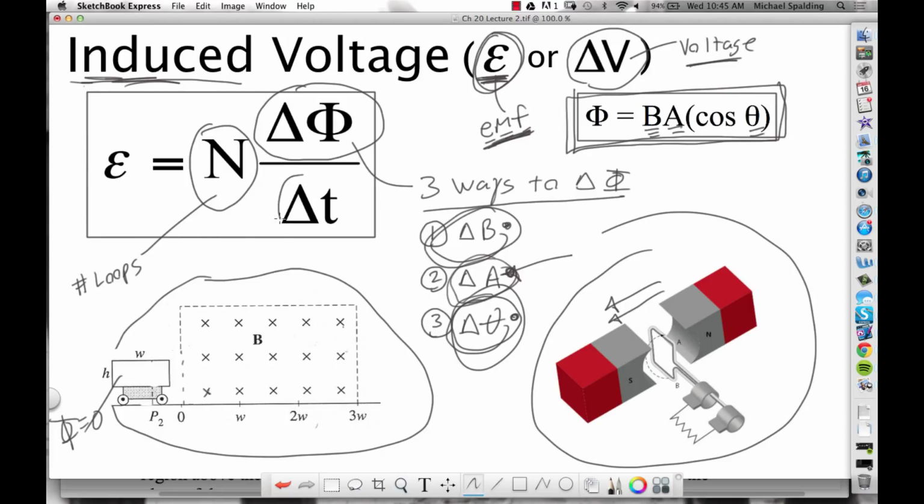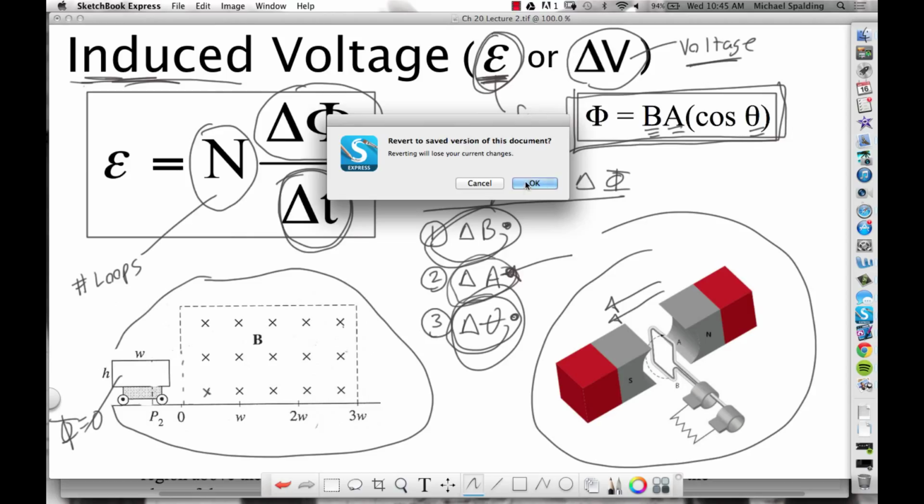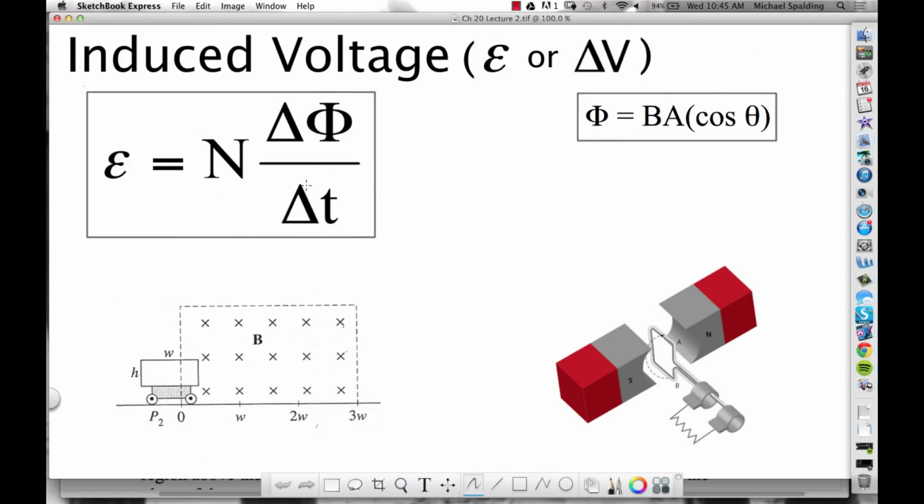Now, lastly, time. How does time affect the induced current? How does time affect it? Well, the quicker you change your flux, the what? The bigger the induced voltage or the smaller? The bigger. Now I'm going to give you guys a demo in a moment that'll make this a little more clear. But look, it's not too bad. The thing to remember is, you got to know how to calculate magnetic flux. Whenever that magnetic flux changes, there's going to be an induced voltage.